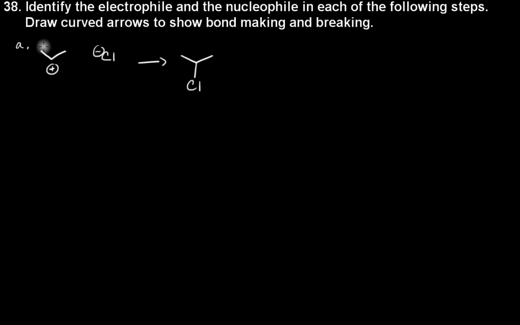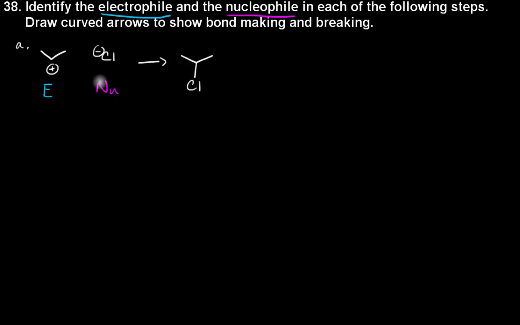Okay, so first step, electrophile and nucleophile. Again, the electrophile is basically saying loving, so the electron-loving species will be the species that is already deficient in electrons. So in that case, the electrophile for this case is going to be this guy right here. So this is our electrophile. And the nucleophile is going to, again, be loving. Nucleo is nucleus, so positive loving. The positive loving compound will be the one that already has an excess of electron density. So this is going to be our nucleophile. Okay, so that's the first bit.